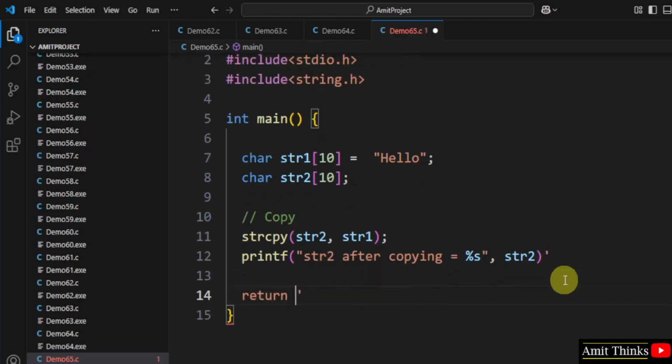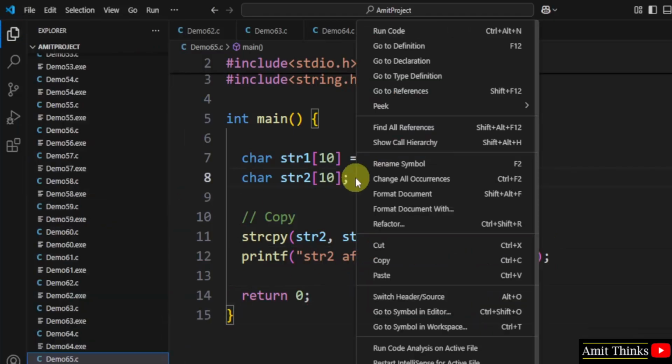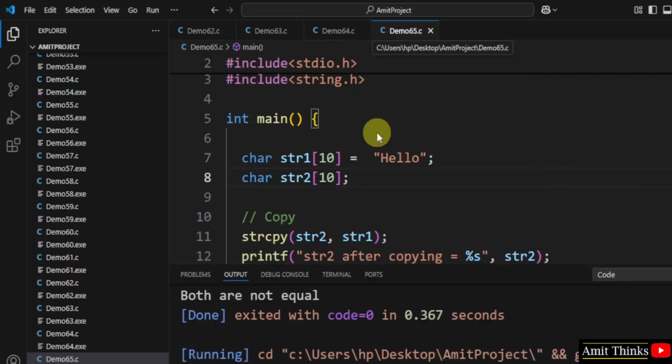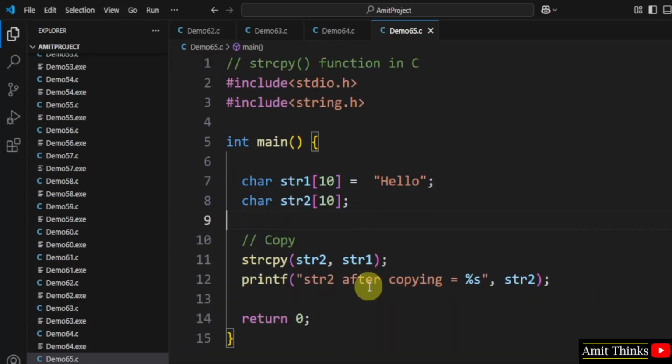Okay, right click, run. Here it is, str2 after copying, it's hello. It was empty but we copied. So using strcpy, we copied the data from one string into the memory of another string. The first one was the destination, I told you, and the second one was the source.